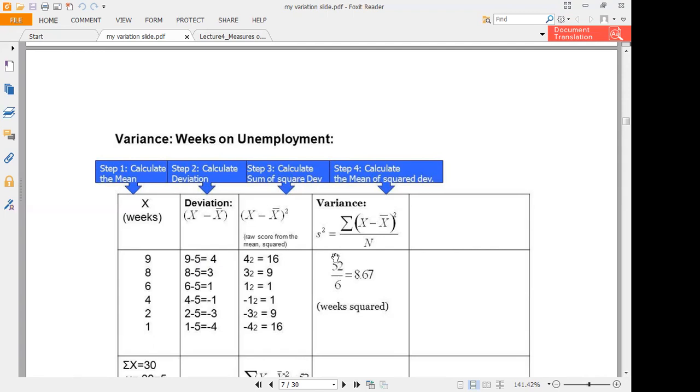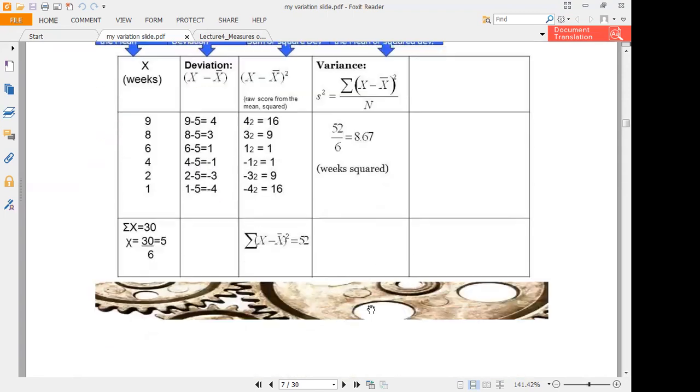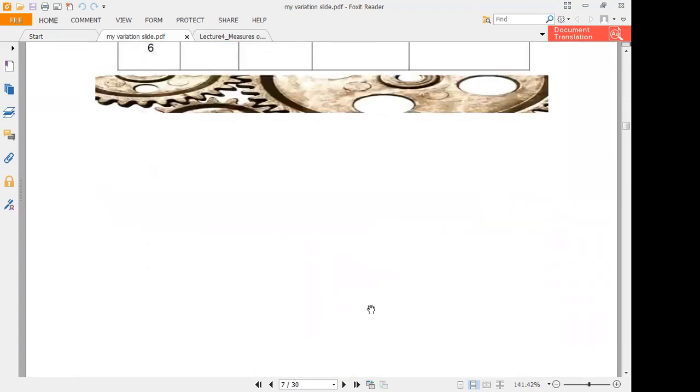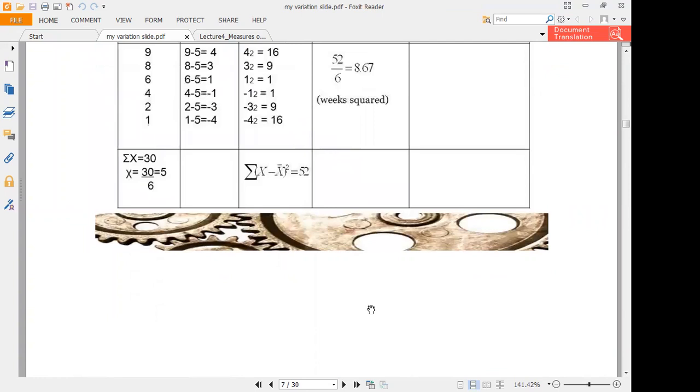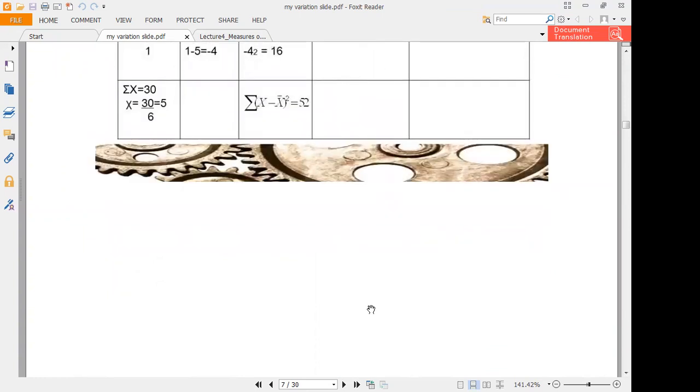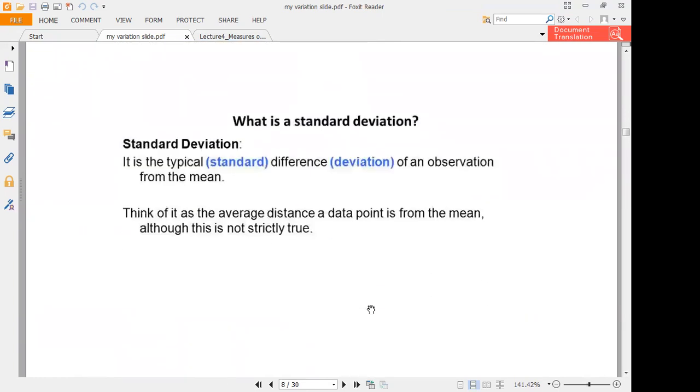And why? Because whenever you want to calculate the standard deviation, you use the square root of variance. Please note, in that question, if I need to calculate the standard deviation right now, it is very easy. All I have to do is find the square root of the value which I've gotten for my variance. In that case, I could do something like the square root of 8.67 will give me my standard deviation if I need to calculate that.